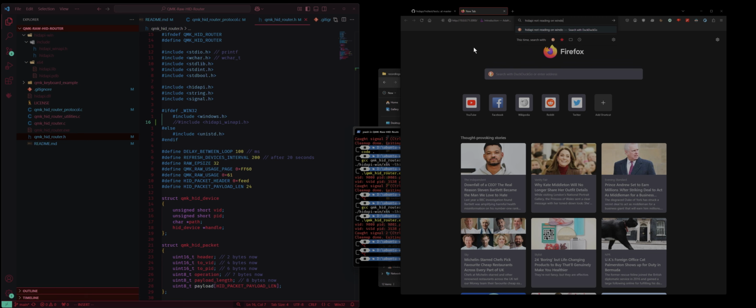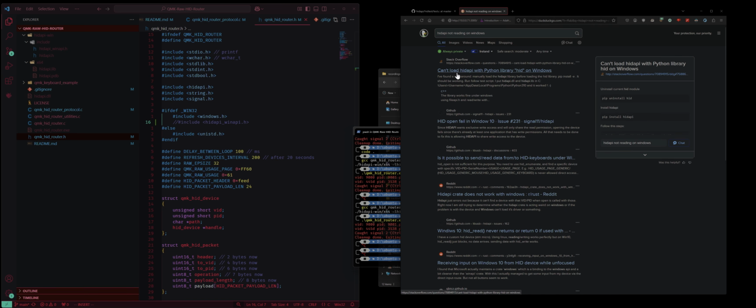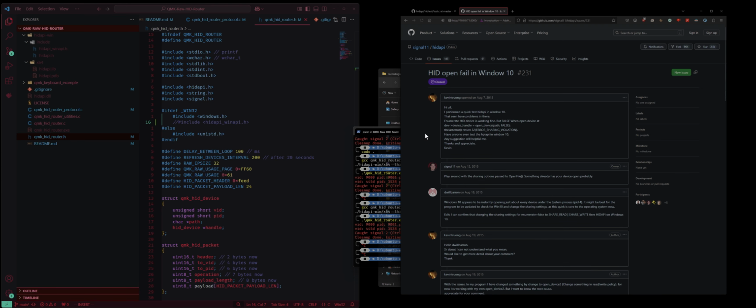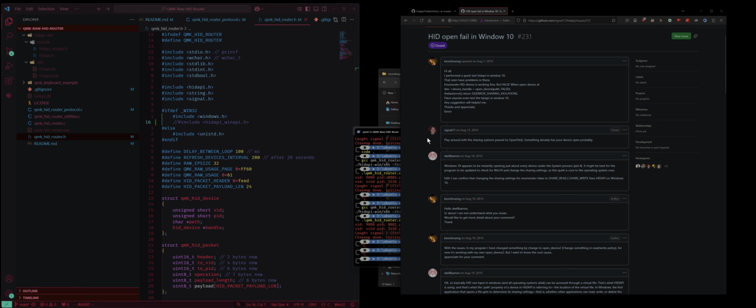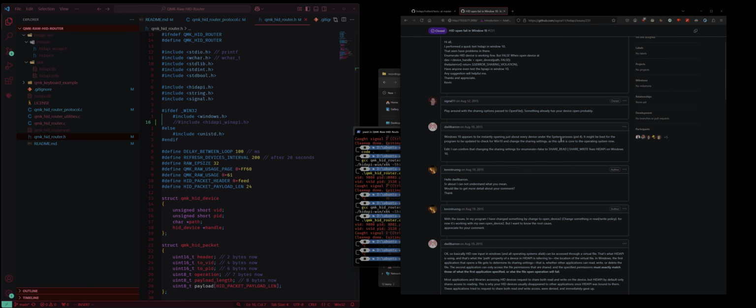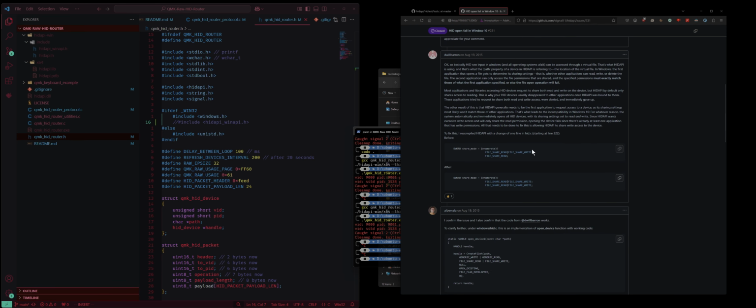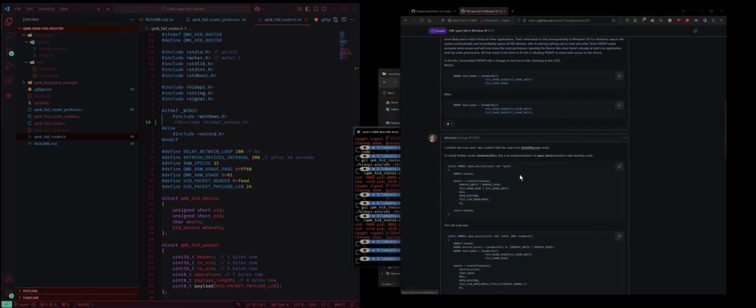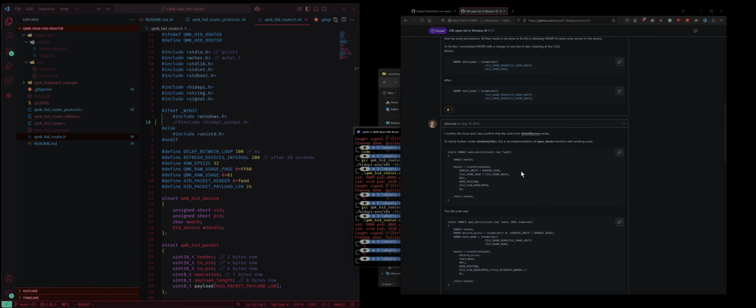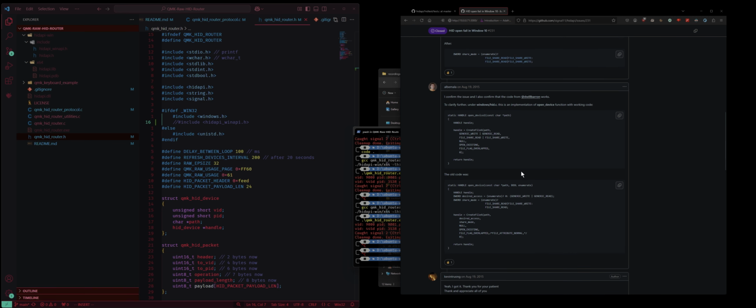Not read on Windows. Okay, well this is very old. I see, so they just kind of open it like this. Okay, cool.